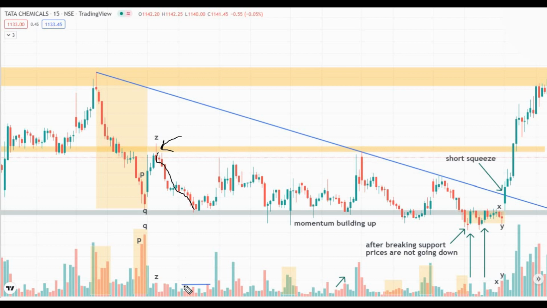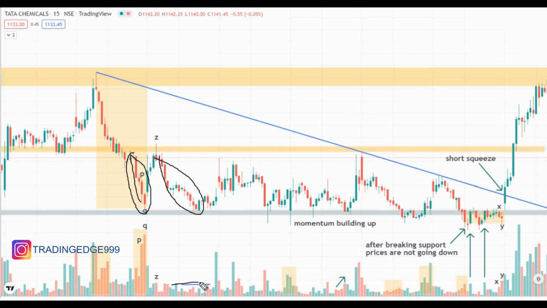But now see the volume. Here we saw sharp selling momentum towards the downside, but the selling angle has decreased and the volumes are also quite low. So this is an indication that sellers are losing momentum. From here this was sharp selling momentum, but now the selling pressure has reduced with a decrease in volume. So this is again an indication that sellers are losing strength in this market.